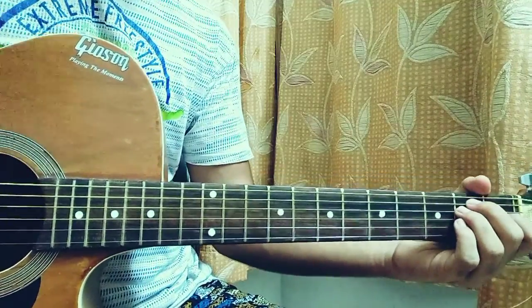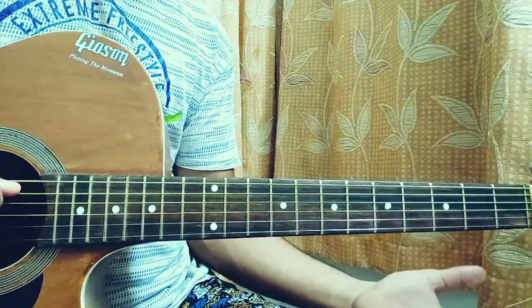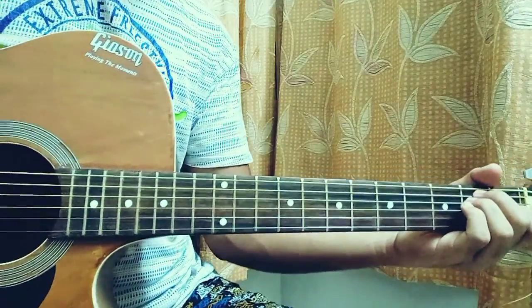So let's have a look at this song. It's the same thing going throughout the whole song. You kind of don't need to learn the chords for this song, but still, I'm just going to tell you the names of the chords. So let's get started straight into the lesson, guys. This goes for the whole song.